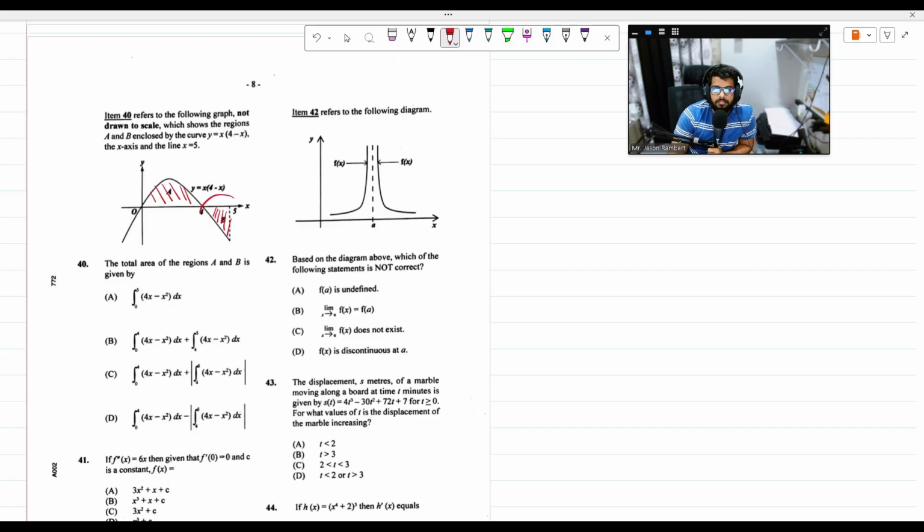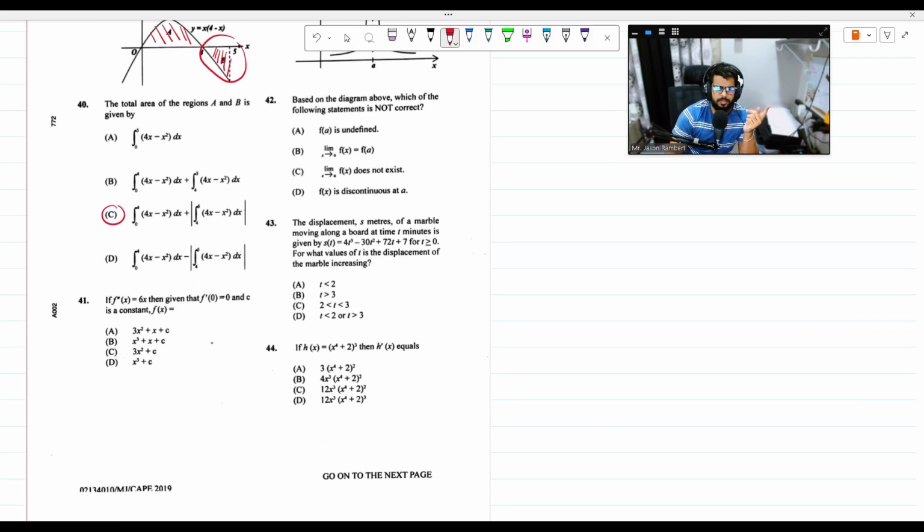Because when I take the modulus of this area, I am getting the positive area. Because the area is located underneath the x-axis, when I integrate properly using my limits, I'm going to get a negative number. That negative number just tells me where the area is, but the number tells me the size of the area. So the modulus will take care of the size of the area, which was negative in the first place, to bring it to be a positive. So the answer for number 40 will be C.